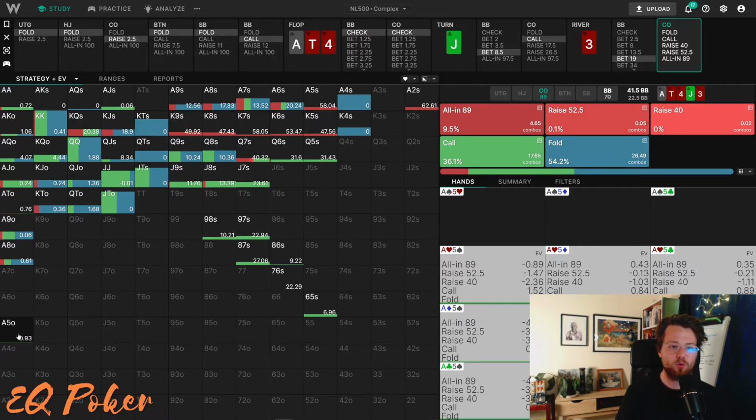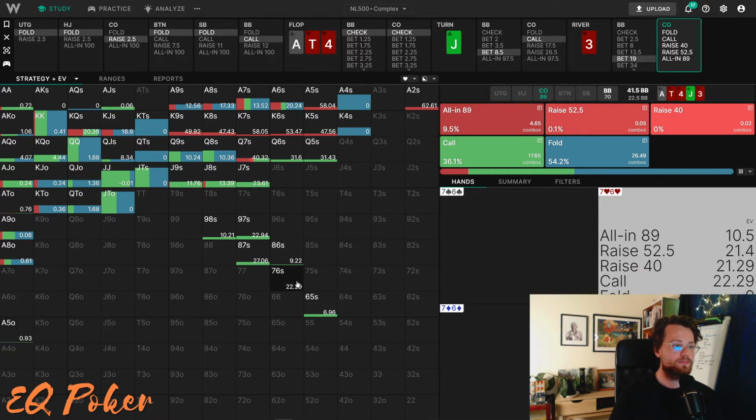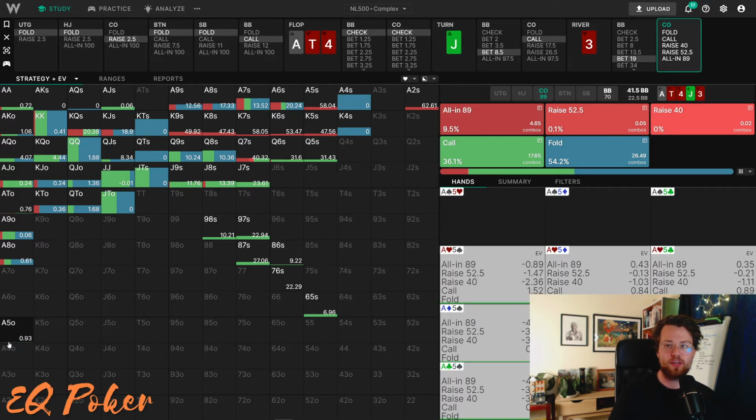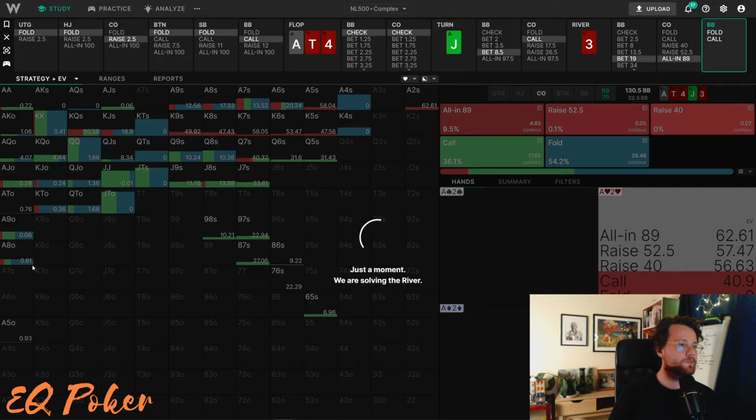So if they're overfolding pretty much at all, then raising is going to do really well because of the blocker effect. It raises a lot of ace 8, ace 9 of hearts. It prefers raising those to calling. I think the 5 is doing this subtle thing where it blocks some of their straights and therefore it likes flatting. But we go for the shove, which I think is cool.